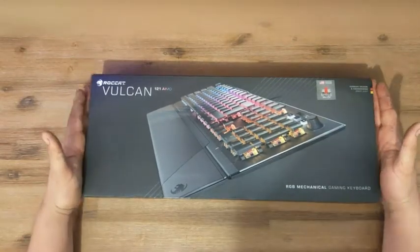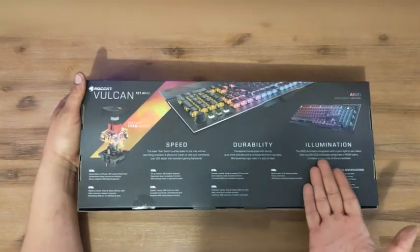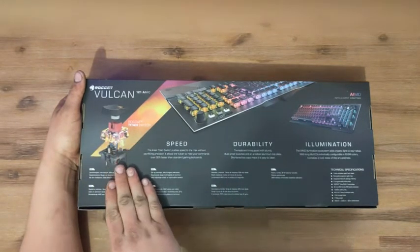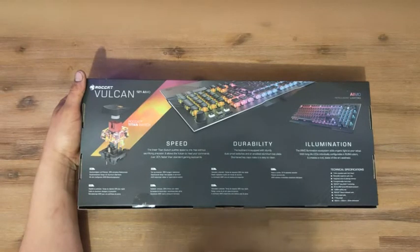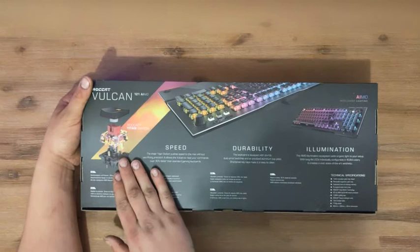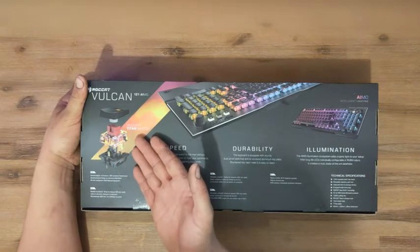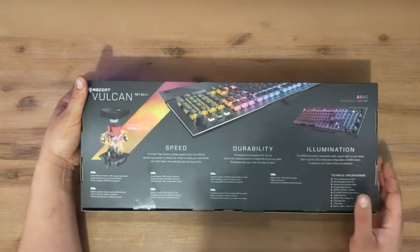So we have a beautiful presentation of this box here today. On the back, it's got its key points, speed, durability, and illumination. Now the Vulcan itself is equipped with its own special Titan switches. Much the same as the Cherry switches, from what they express, they are quite similar quality. They're somewhere between a mix of a cherry red and a cherry brown switch, but they themselves are brown in color, but do not get them mistaken with a cherry brown, because they are in fact the Titan Roccat switch, especially made for these Aimo keyboards.